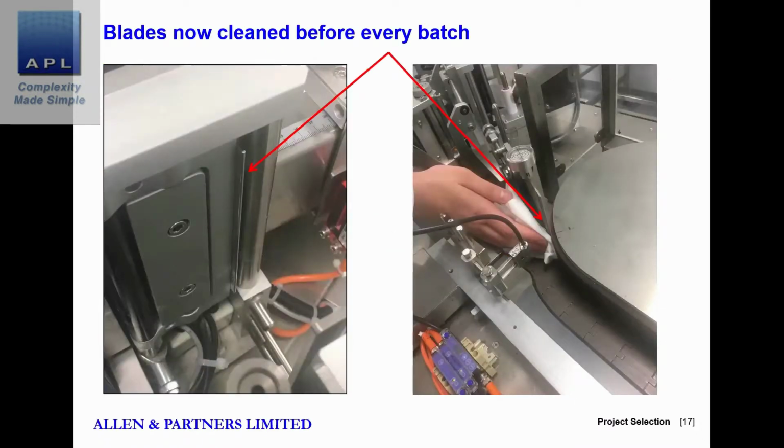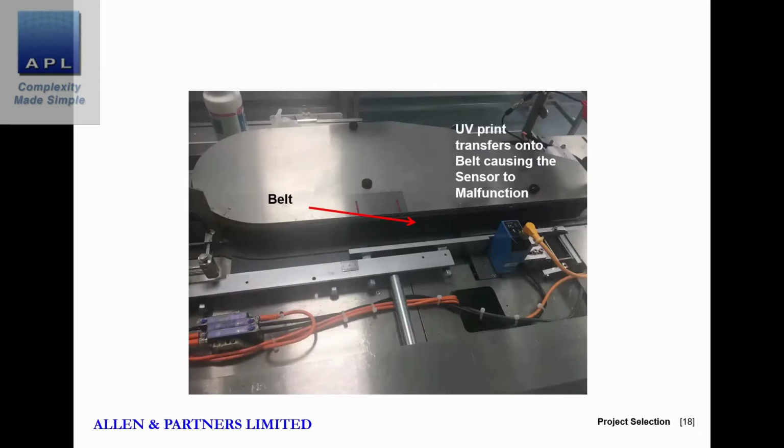Then we talk about a little bit of maintenance, cleaning the blades, because of course as a sticky label slides over the application blade, it leaves a little bit of adhesive behind, and eventually that starts to cause problems. So what do they do now? Well, they clean it at the start of every job, straightforward. They also clean the belt, because again there's a printer that's printing the labels, and the printer leaves ink on the belt. When the ink gets bad enough, when the contamination gets bad enough, the sensor starts to misbehave. So again, we clean the belt now at the start of every job.